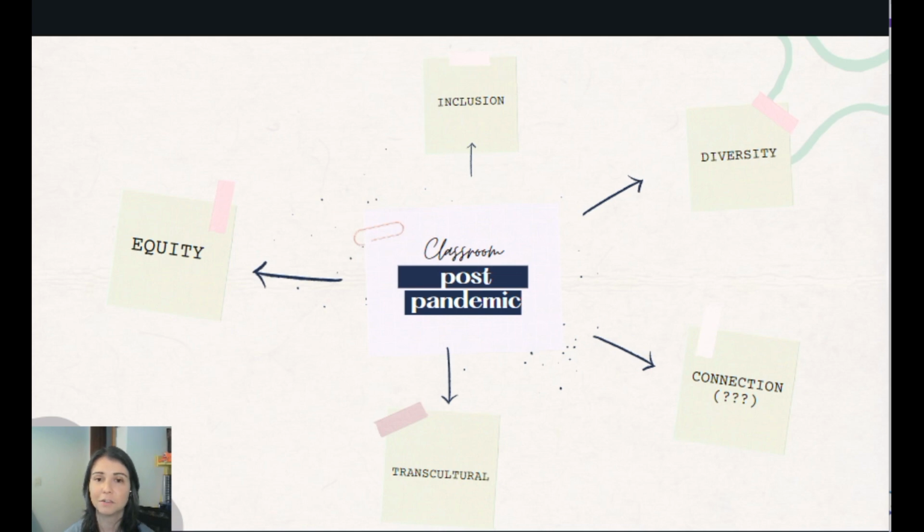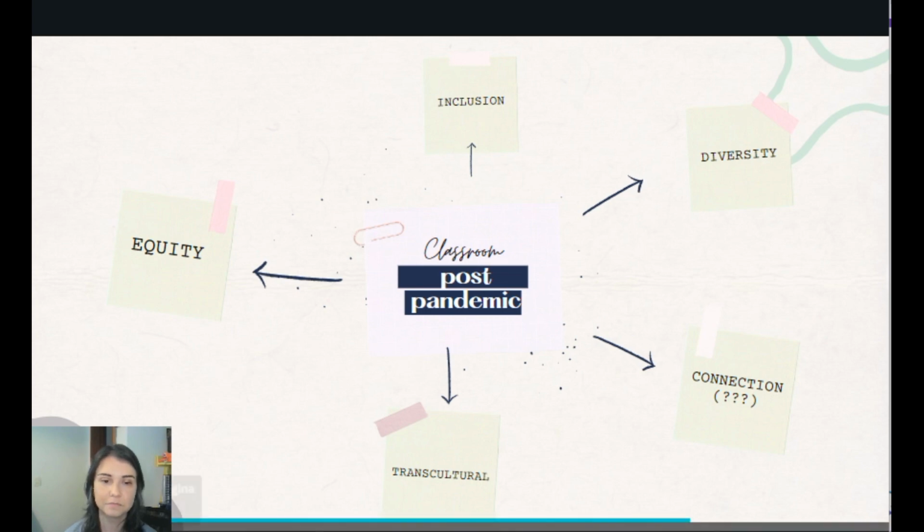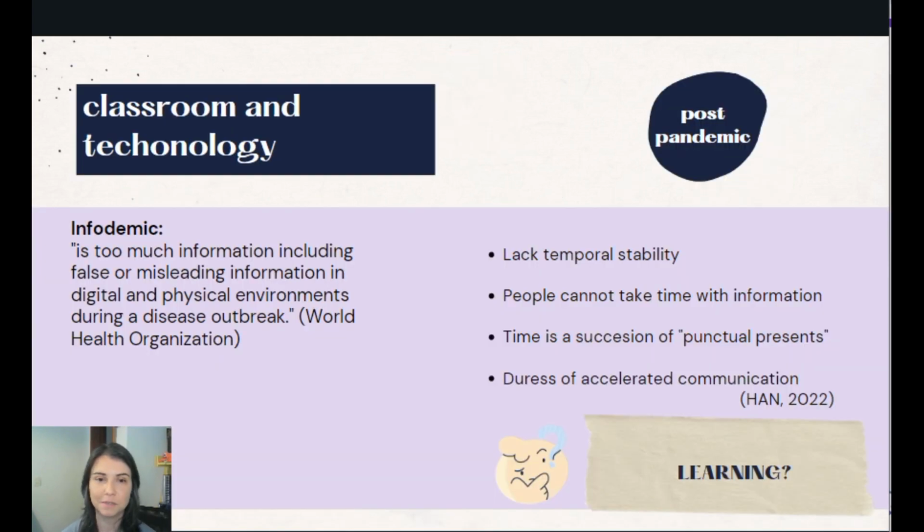So then we raised the question of how we can work equity, inclusion, diversity during the classes. And if we get the transcultural components, getting cultural encounters in the classroom, are they really happening just because we are connected from one end to the other with different countries? And how is the identity of the student being worked when they are hiding behind a screen? And now in this post-pandemic period, we can think of classroom and the use of technology.